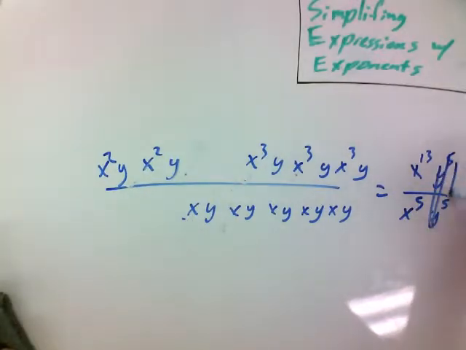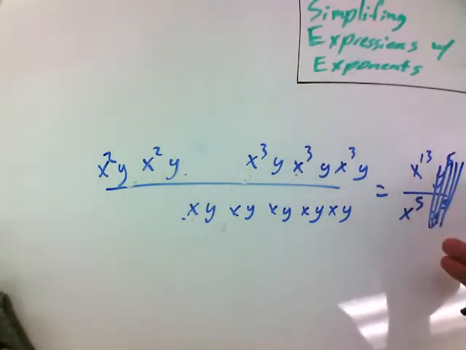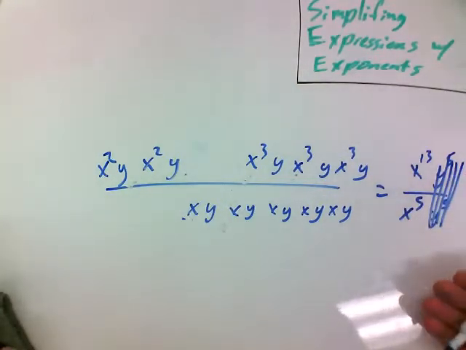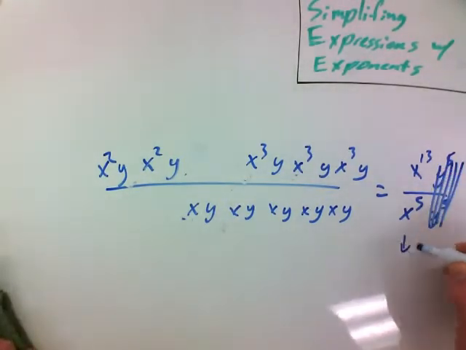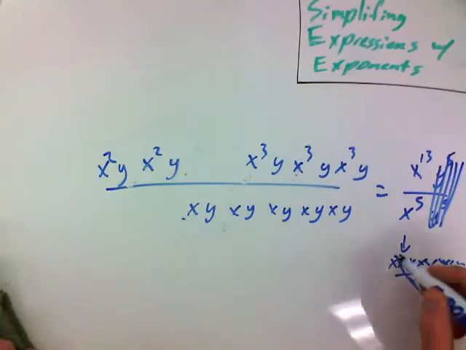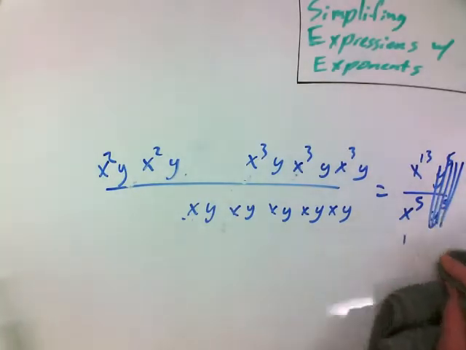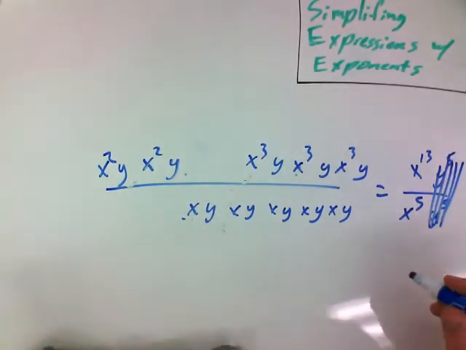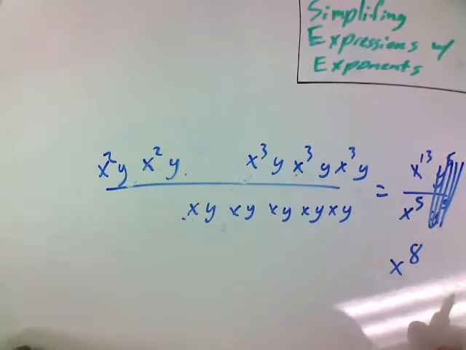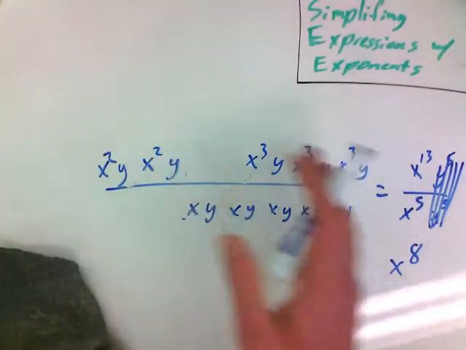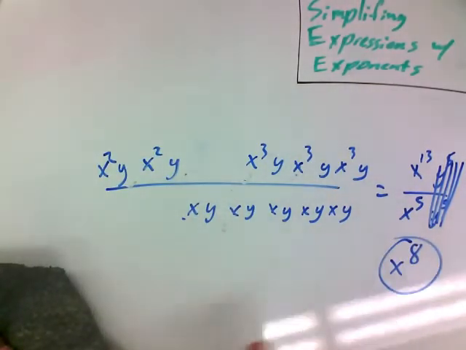All 5 of those y's are going to cancel out, right? Like if I was to write out y times y times y times y, they would all cancel out. I'm just going to save myself the effort though, and cancel them out. So x to the 13th over x to the 5th, that's 13 x's on top and 5 x's on the bottom. So when I cancel out those 5, the question is how many remain up top? Well, 13 minus 5 is 8. So this final answer is x to the 8th. And so that entire problem just boiled down to this, right? Far more simple.